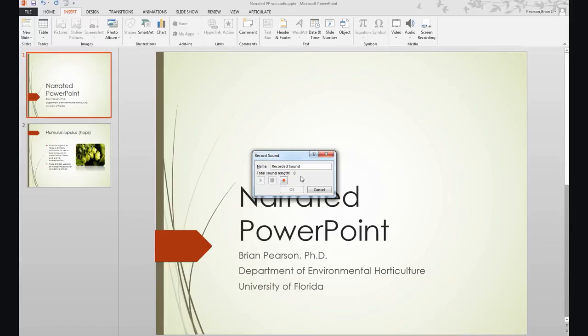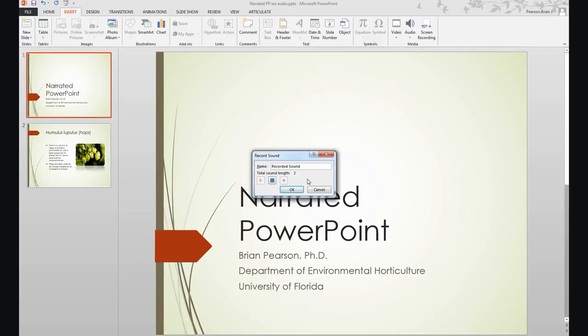Now, I omitted one step from this presentation, which is the installation and calibration of your recording device, your microphone or webcam, to get the volume to a point where it is at the appropriate level. I omitted this step because each peripheral device will have a little different instruction depending on the software that it came with. After you install your device and go through the software to get the level set, you're ready to begin to record your audio, which is as simple as just selecting the red record button here.